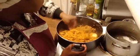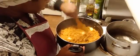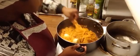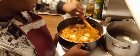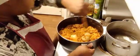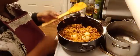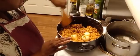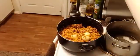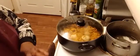Be careful with the egg you put inside if you want the egg to come out whole. As you can see, I am being careful of the egg that I put inside the food. And at this point, we're just going to cover it and let it steam together, okay? You are really going to enjoy this dish. I can tell you that. Alright, so just cover it and let it steam together.